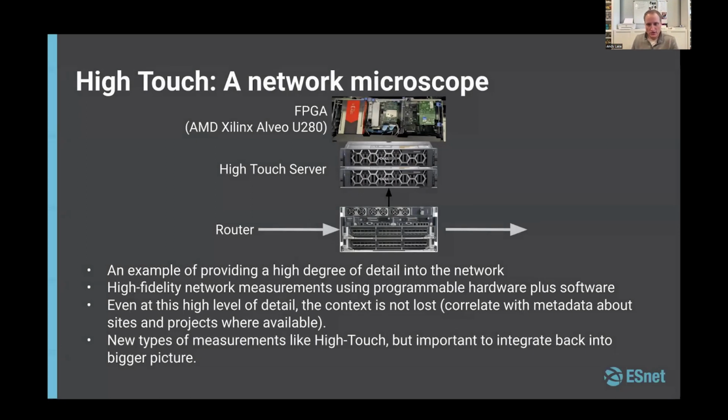Another thing we have running at each of the sites is these high touch servers. We're still learning how to best leverage these, but you can see the architecture here. We have some pretty beefy servers with FPGAs in them. They get a mirror of the traffic from the routers, look at just the headers, and can do all sorts of analysis. The idea is those get pushed into a central database as well. The High Touch project has been exploring using ClickHouse, so we're multi-data source in that sense. Everything else we have goes into Elastic. We're still working on getting that instance into production. It's not fully production as of today, but it's very close. But that is another tool we have at our disposal, and we're still learning how to best leverage it.